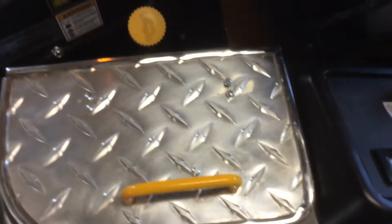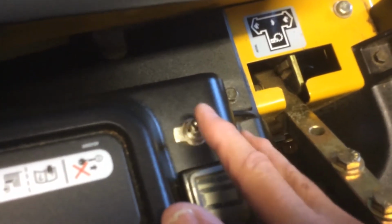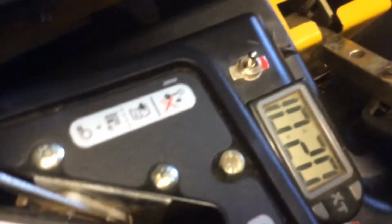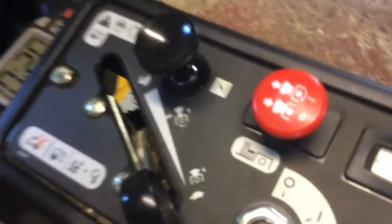I'll run my battery down. Got a switch right there. I'll put a red marker over here so I know when it's on, when it's off. And I got an accessory here too, if I want to charge anything up, I got it. And I got a switch for it too. I'll shut it off and on. And it has, let me raise this up here a second. And where's my meter? 66.8 hours on the meter.